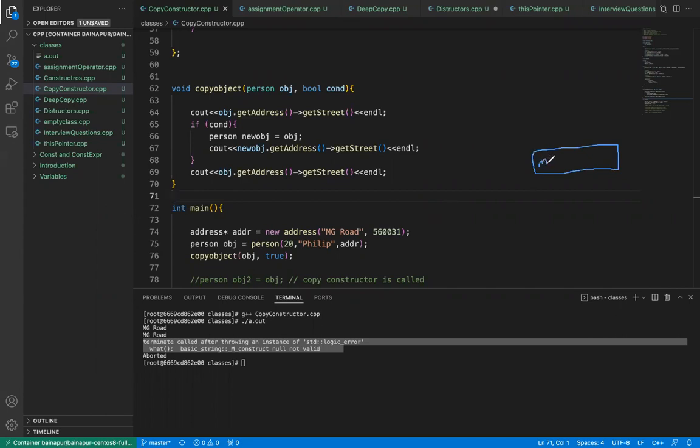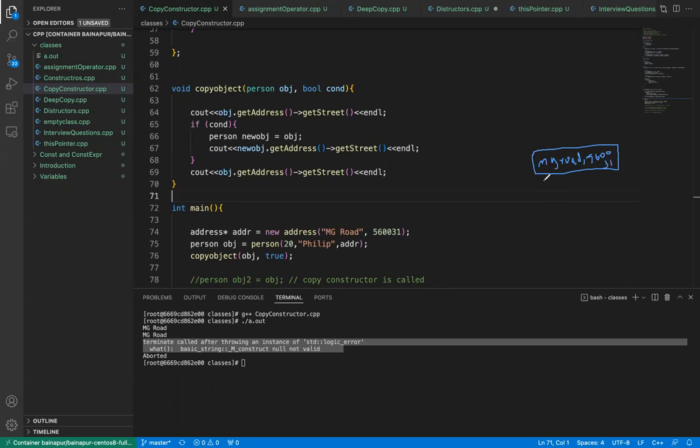I put a value as MG Road, and then I put the pin code as 560031.